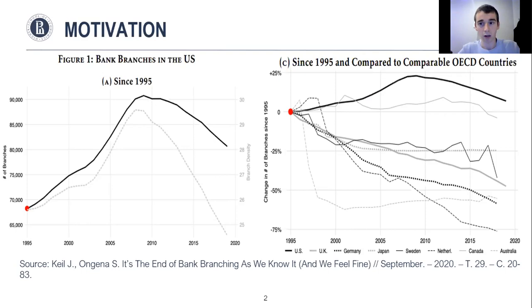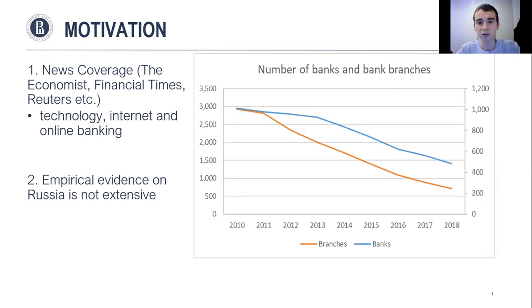So what about Russian regions? Here you see a similar graph about Russia, showing what is happening with the number of banks and with the number of bank branches. Here I should notice that the decline in the number of bank branches cannot be explained by license withdrawal, since the Central Bank of Russia points out that the banks whose licenses were revoked as a rule did not have many bank branches. So we need to separate the two processes, the decline in the number of banks and the decline in the number of bank branches. You can also see that these topics are extensively discussed. And as a rule, the main reason why bank branches are closed over the world is technology innovations.